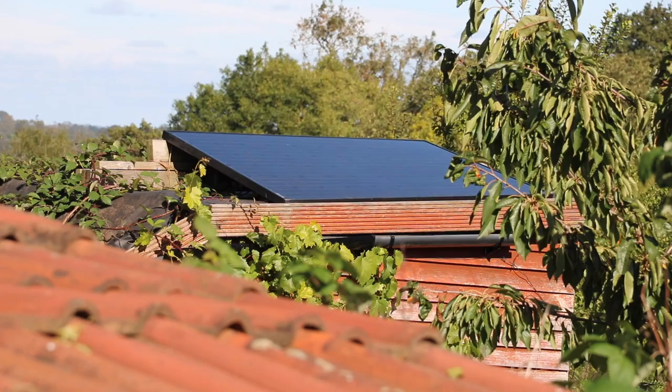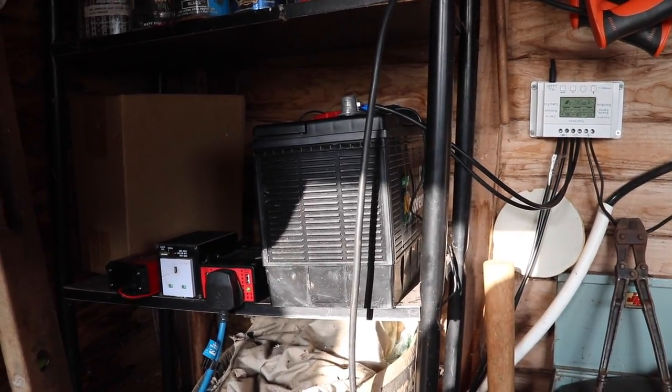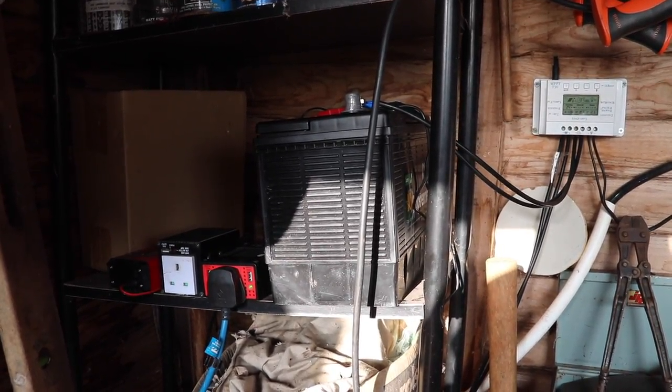I do have electricity. It comes from a mishmash of collected solar panels of varying wattages. I use deep cycle leisure batteries for storing it. Mostly I run 12 volt systems, like in the shower shed, tool shed and caravan, but I have an inverter to step it up to 240 volts for the yurt and the shepherd's hut, though I save that for special occasions, especially this time of year when electrical power becomes more of a luxury, ironically when it's most needed.